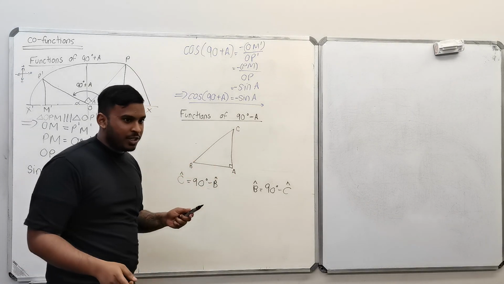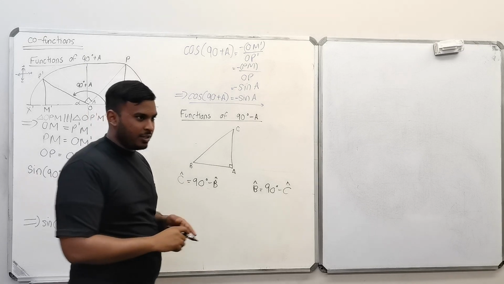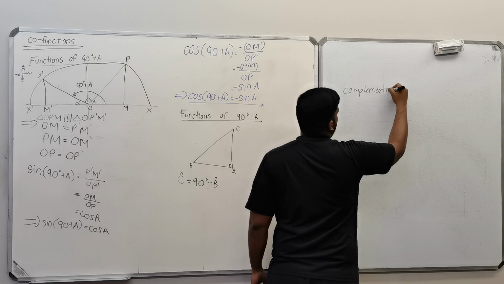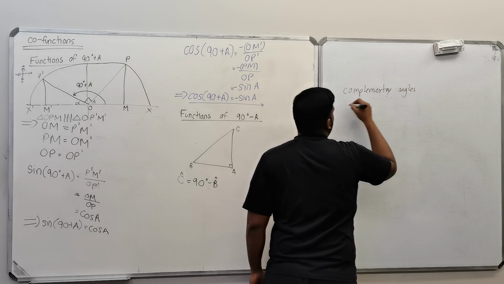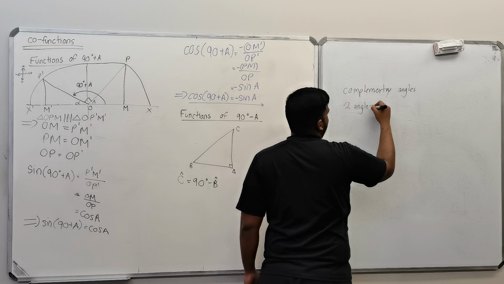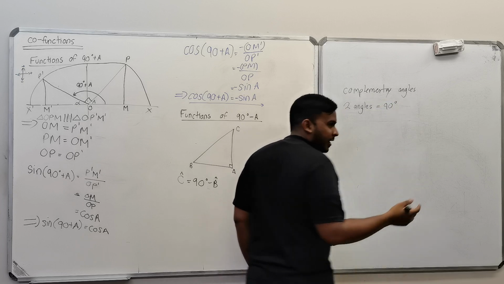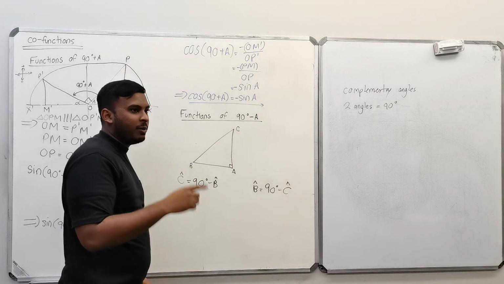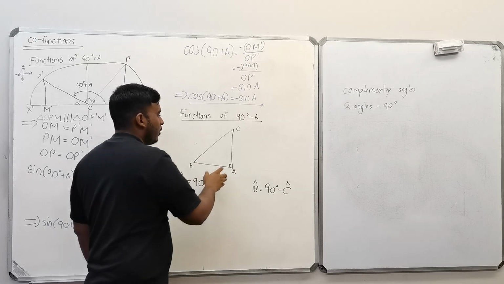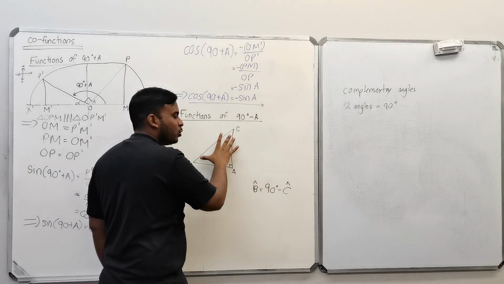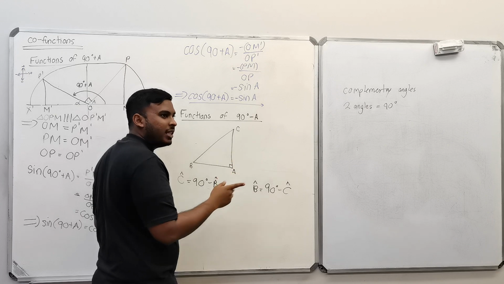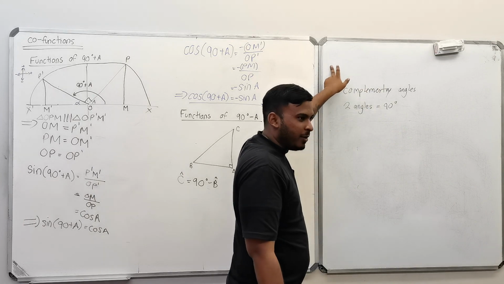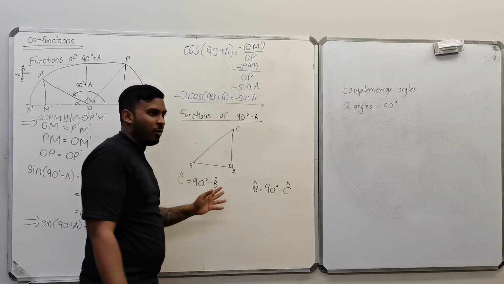Two angles are complementary if they add up to give you 90 degrees. So complementary angles are two angles that equal 90 degrees. Now, why B and C are complementary is because angles of a triangle must add up to 180. We know this one is 90. The remaining two must equal what? If you add them together, they need to equal 90. And from what we said here, if two angles equal 90, they are complementary angles. So that's why this became complementary.